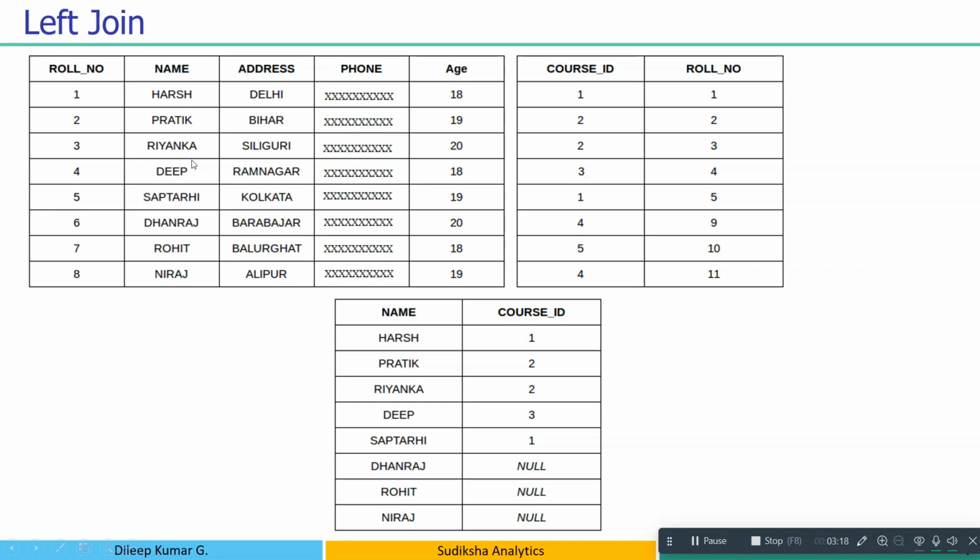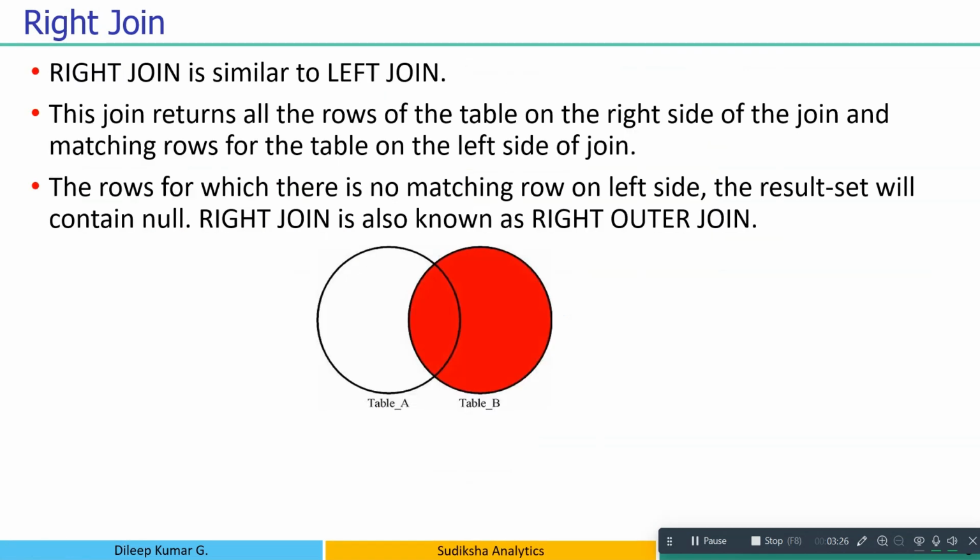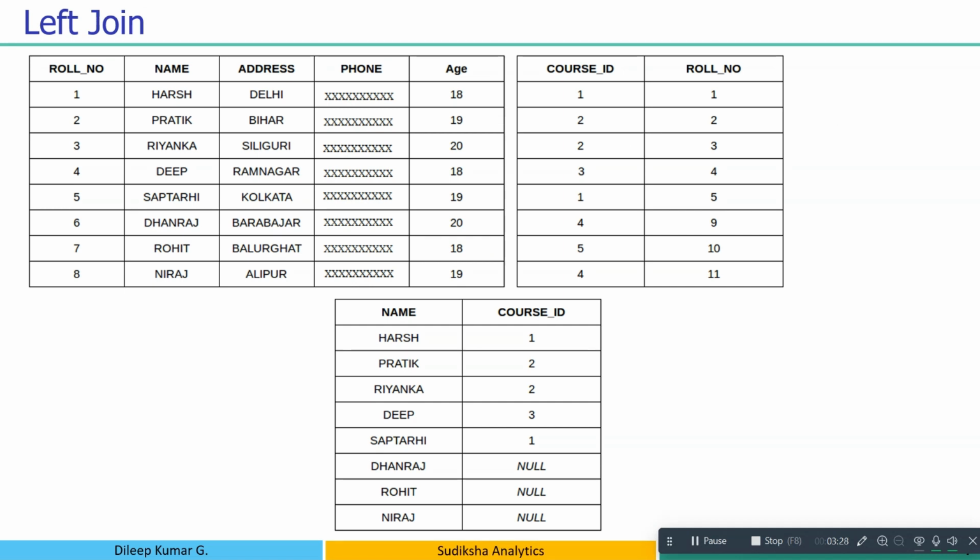Here we are considering the same table, and we want to display the common attributes. 1, 2, 3, 4, 5, 6, 7, 8 are the roll numbers, but the roll numbers 6, 7, 8 are not matching with the second table. So in that case you will be having null, null, null. So 3 records are not matching.